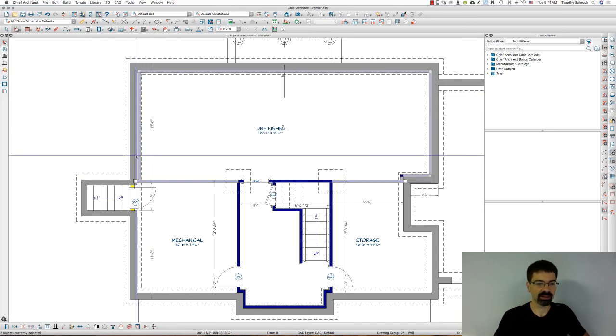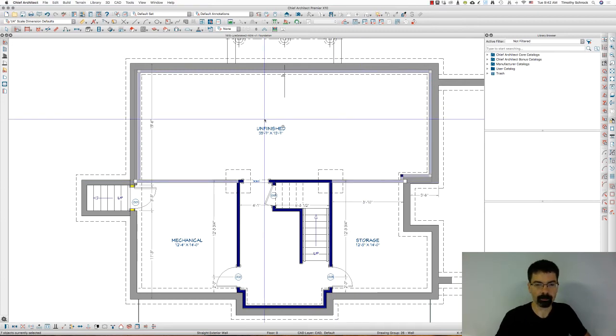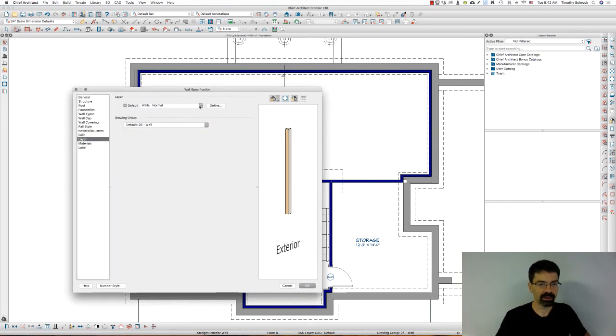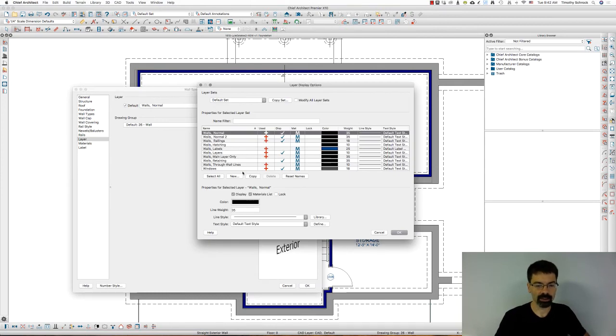Excellent. You can see this outline, if you will, of these walls here are selected. Then I'm going to open that selection of walls and we're going to click on layer. Now when I clicked on define earlier, all I did was copy, and that created the walls normal to layer.